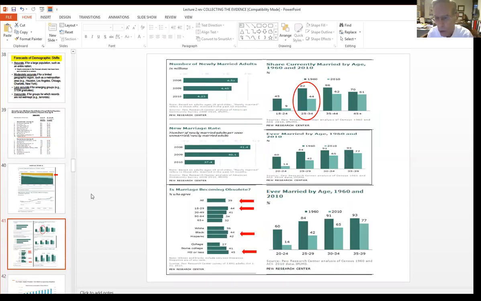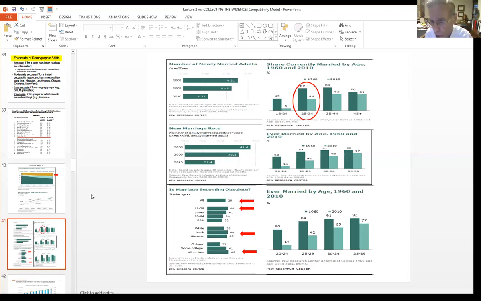Now, a little bit more about marriage. And again, I'm going to let you look at the details of these charts for more information. But just look at the top of the chart where we see the red circle. In 1960, 82% of young adults 25 to 34, just recently entering the workforce, were married. By 2010, that number had halved down to 44%.